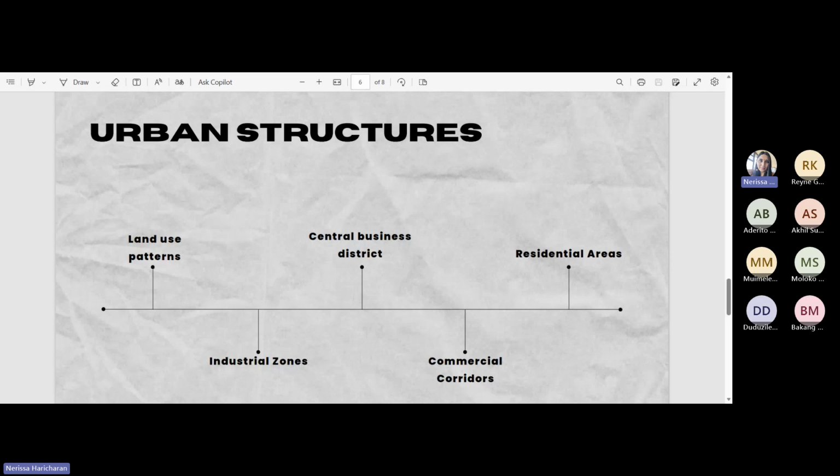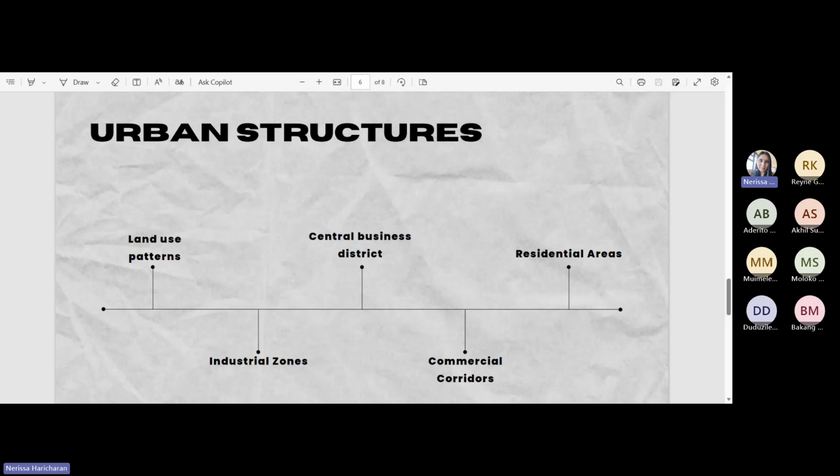So urban land use patterns can vary, whether it is a small population or community, or a mixed use neighborhood in a city, or a low density suburban development, whatever the case may be, that's how you would analyze land use patterns. You've got the central business district, which is your CBD, most times the core of that specific city. You've got high-rise buildings, tall buildings, a lot of commercial activity, surrounded by office buildings, corporate headquarters, fashion shops, retail shops, restaurants, so all of the good things that come with it that push it to be quite busy.